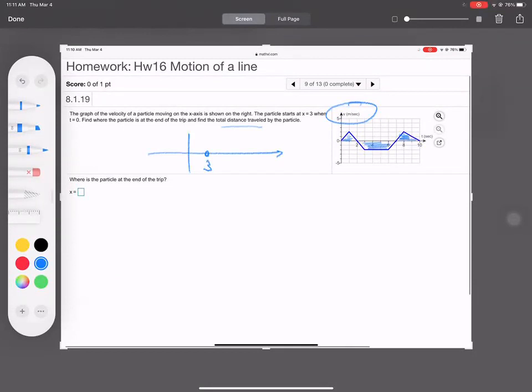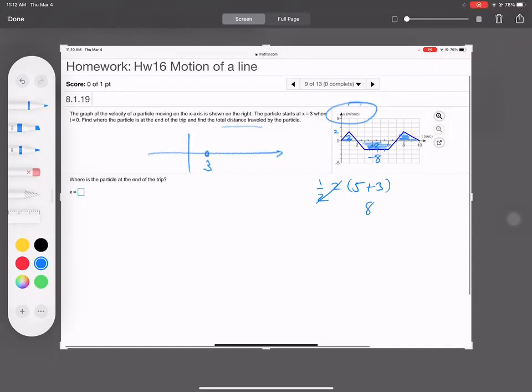Now these are just three shapes. The first triangle is half base times height. The base is 2, the height is 2. 2 times 2 is 4, half of 4 is 2. That's 2 right here. Oh man, stupid trapezoid. Okay, the trapezoid: the bases are 5 and 3, the height is 2, times 1/2. That becomes 8. Negative 8. Sorry, this is hard to see. The bottom's negative 8.